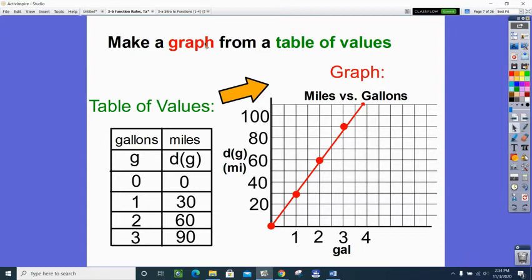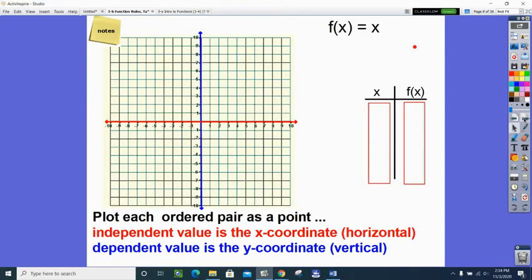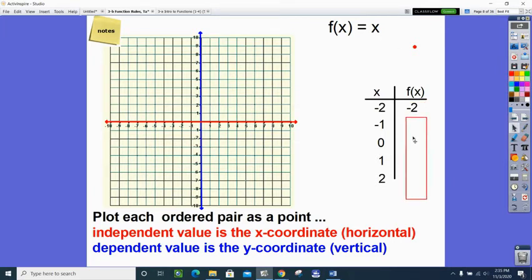So now let's take it from that table of values to a graph. How do we go from a rule to a table of values to a graph? That's our next step. So we're going to take this one and we're going to go all the way from the start to the graph. So again, f of x equals x. Whatever input I put in, the output is the same. So guess what's behind the x? The fave 5, there they are. So if I input -2 for x, f of x is -2, and this gets pretty boring pretty fast, right? Because whatever goes in comes out the same.